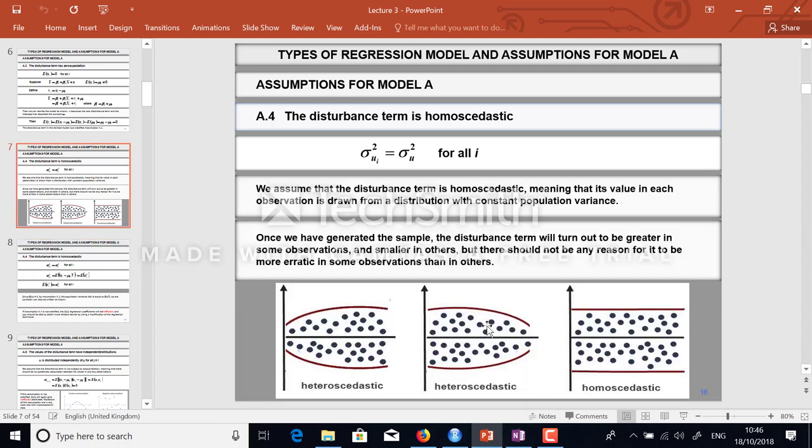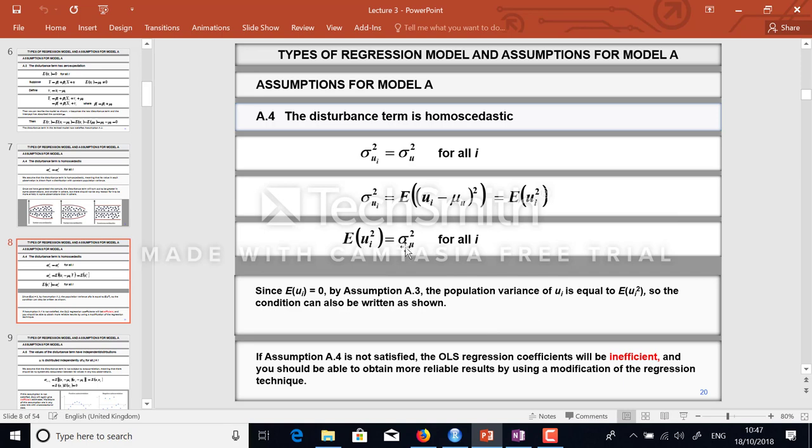But if the distance is not constant, so at this point here, as we further increase our x, the distance is shorter than the distance here. That's a heteroscedastic dispersion. This is called heteroscedasticity of the errors. And homoscedasticity is the one we're looking at. Homo means the same. So homoscedastic: variation is the same, while hetero means changing. So variation here is changing. Yeah. So this assumption should hold for the OLS to be reliable. When I say OLS reliable, it means the coefficient estimates are reliable. In other words, there is no better one than the ones that we calculated.